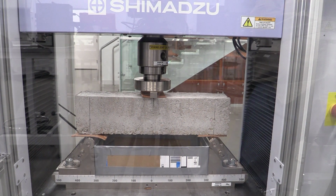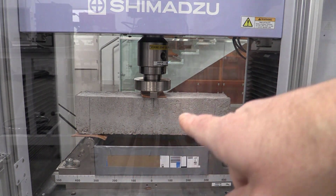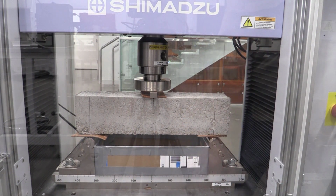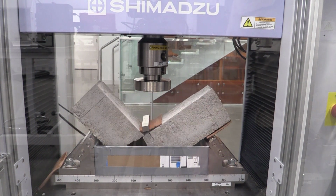And the machine just stopped, saying I hit my max load. That is because, if I look at it, I can see a crack forming in the concrete there. So my concrete has failed. So I could save that data at this time. What I want to do is go ahead and maybe open that up a little bit more. And if I come in here and actually just crack it, you can see where it cracked there, okay? So that's where my crack was forming and when it broke.